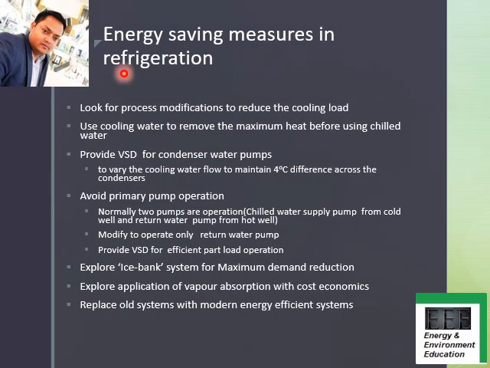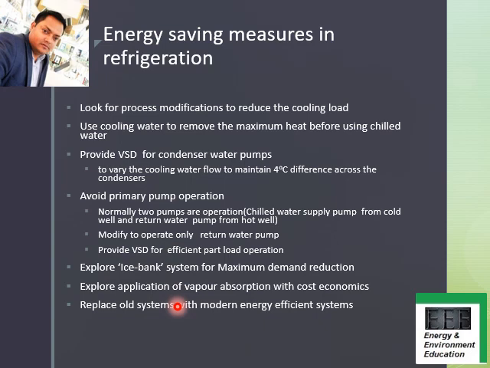Also, there are some other points which are highlighted here. Basically, the energy saving measures in the refrigeration system, friends. Look for process modifications to reduce the cooling load. Use cooling water to remove the maximum heat before using chilled water. Provide VSD for condenser water pumps and avoid primary pump operations. I'm not going to explain these in detail here. This is only for your understanding and for you to remember.